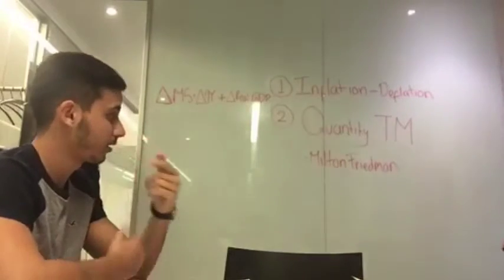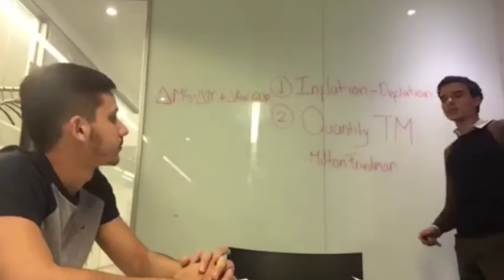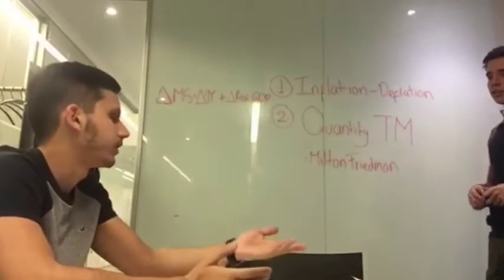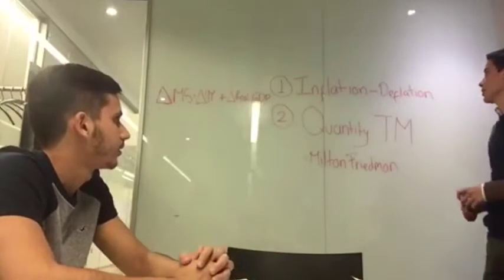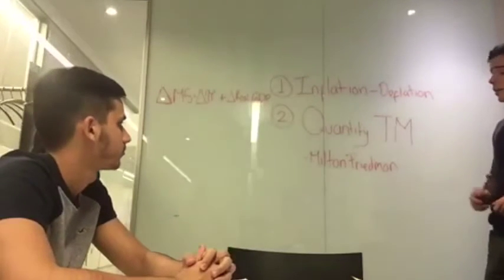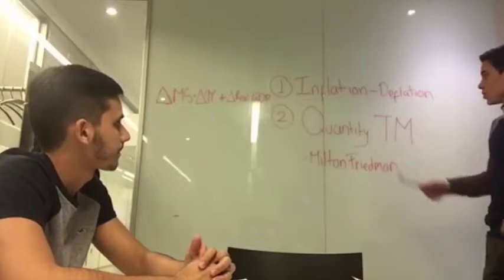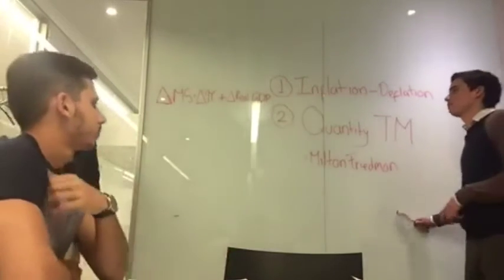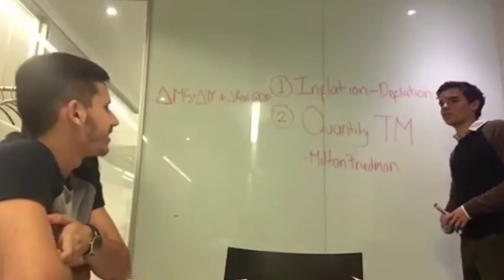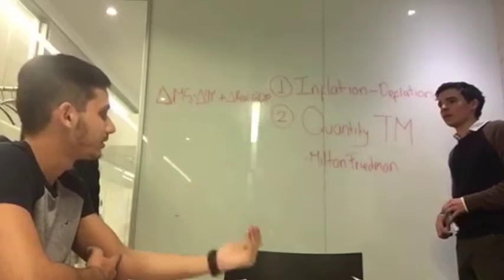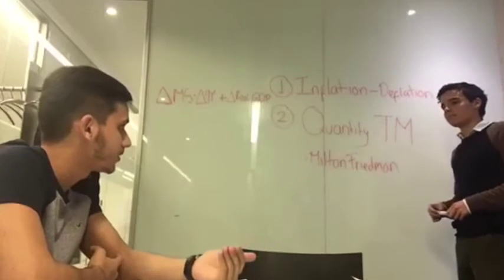Yeah, of course. First of all, there's a basic concept which you need to understand: inflation. Do you know what inflation is? Oh yeah, of course. Inflation is when prices go up. Exactly, and deflation is the opposite. Yeah, when prices go down. These have a clear relationship with the quantity theory of money, which was introduced by Milton Friedman. Have you seen this? It sounds familiar. I think it's about the relationship between the quantity of money in the economy and inflation.